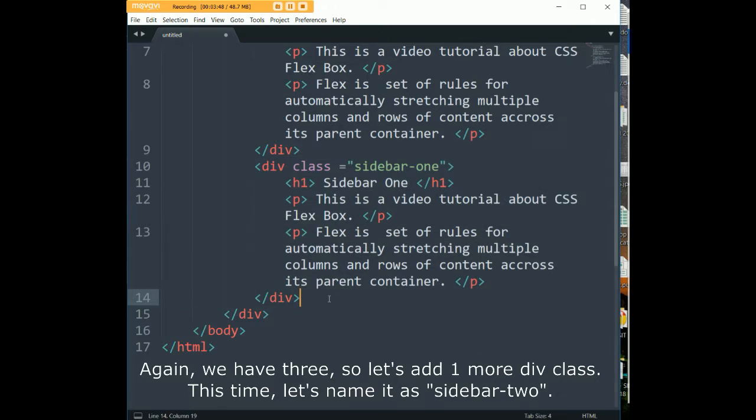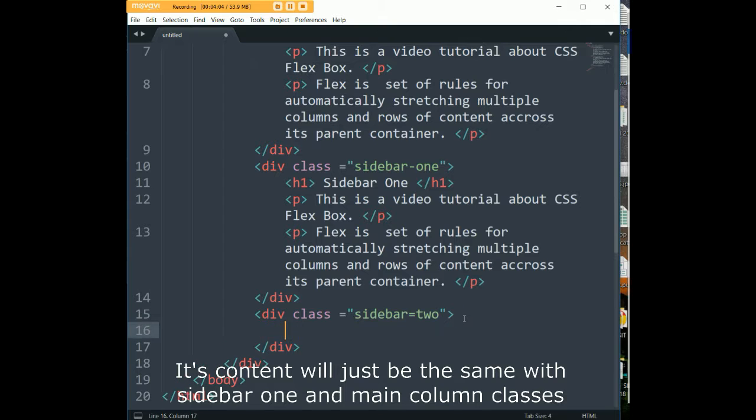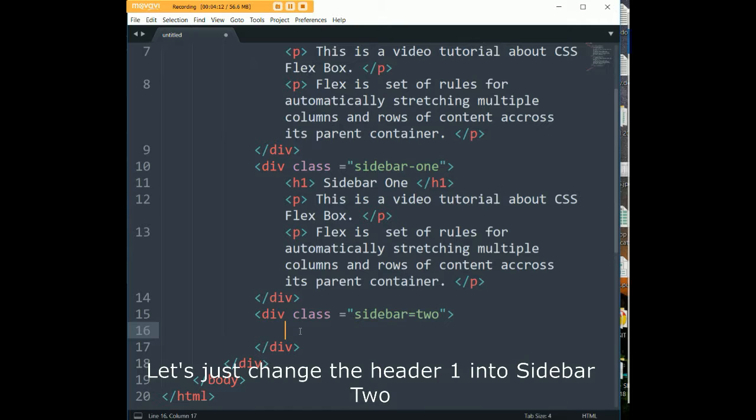Let's add one more div class. This time, let's name it sidebar 2. Its content will be the same as in the sidebar 1 and main column classes. Let's just change the header 1 into sidebar 2.